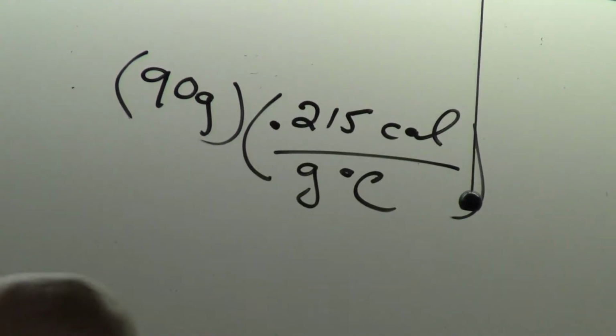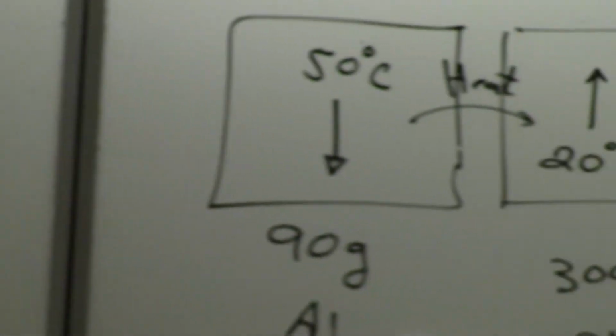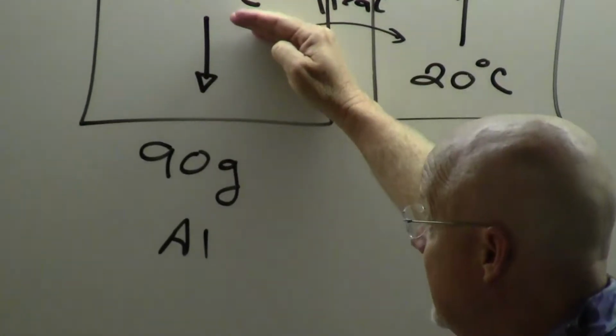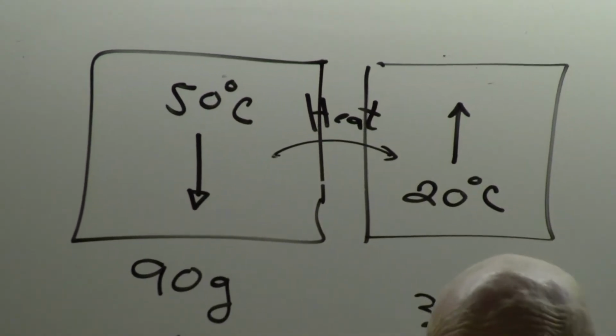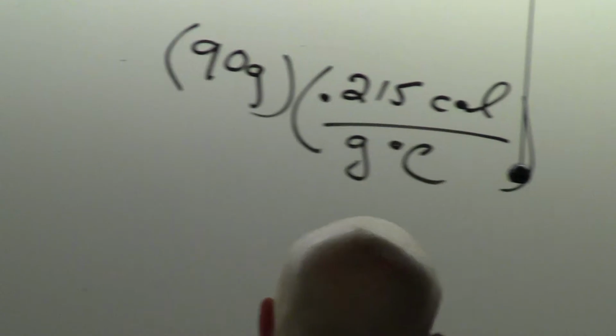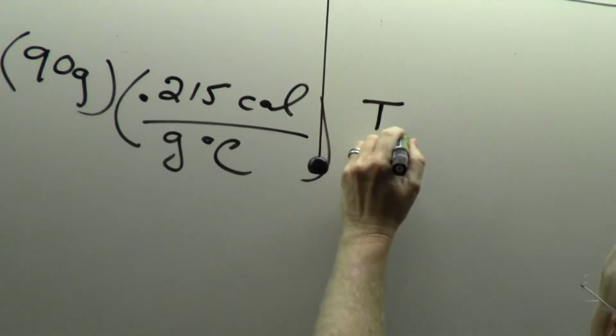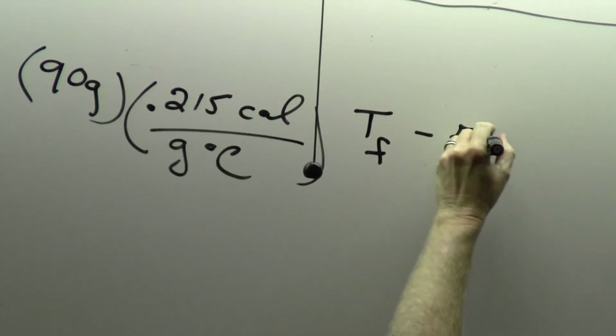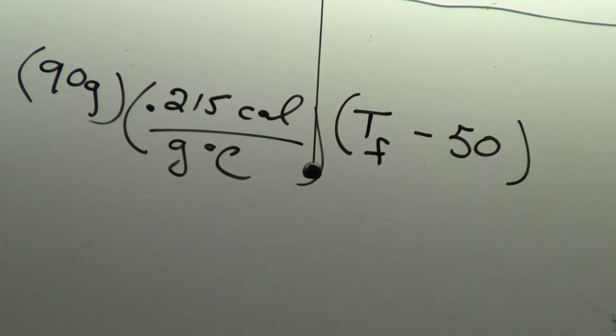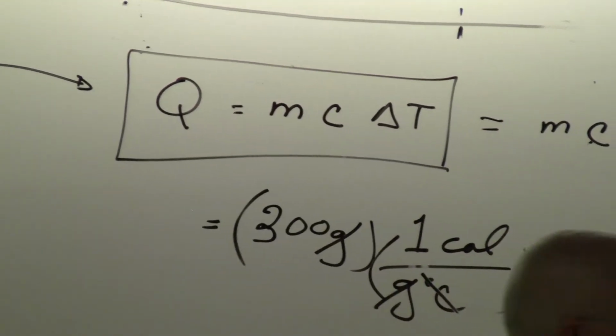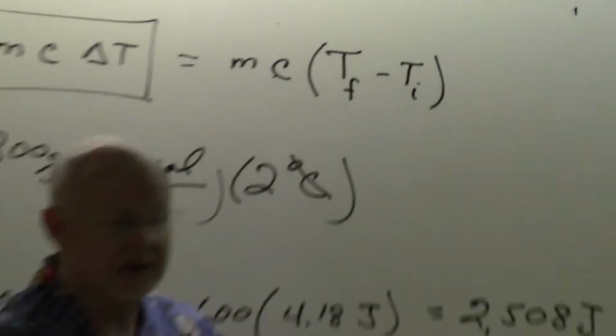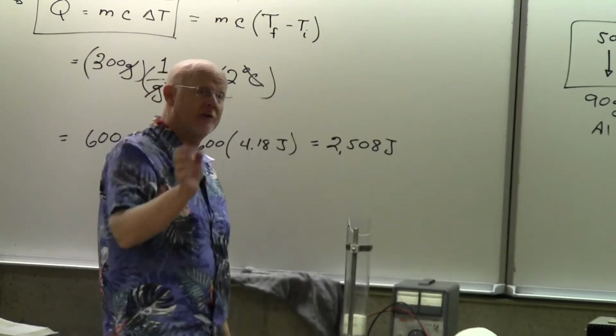The change in temperature of the aluminum, well, that's where the unknown comes in, right? I don't really know what the change in temperature is. I do know that it starts at 50 and it's going to cool down. And so maybe I will write this as final temperature minus 50. And so that's this piece of the puzzle here, this calculation. What is the change in the temperature? I don't know what that is. But part of that change is the final temperature, and that's the ultimate question here.